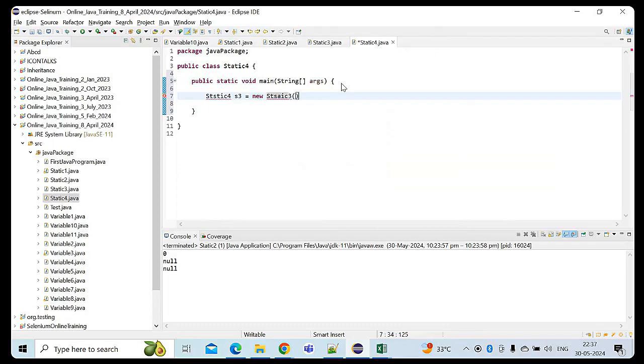We are getting some error here. Why is it getting an error, I will show you.